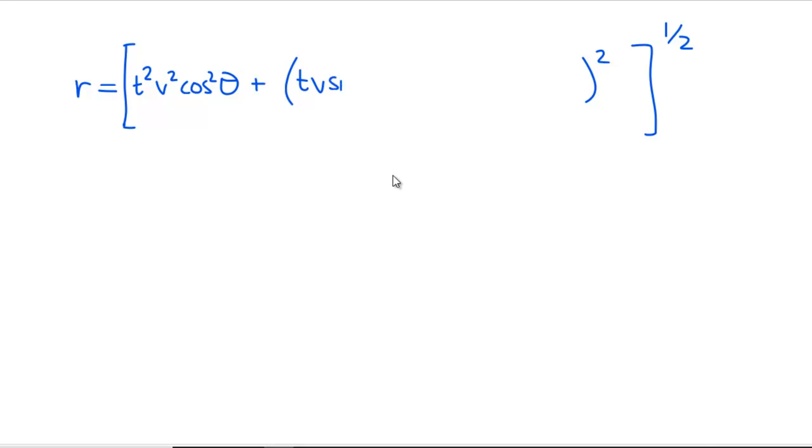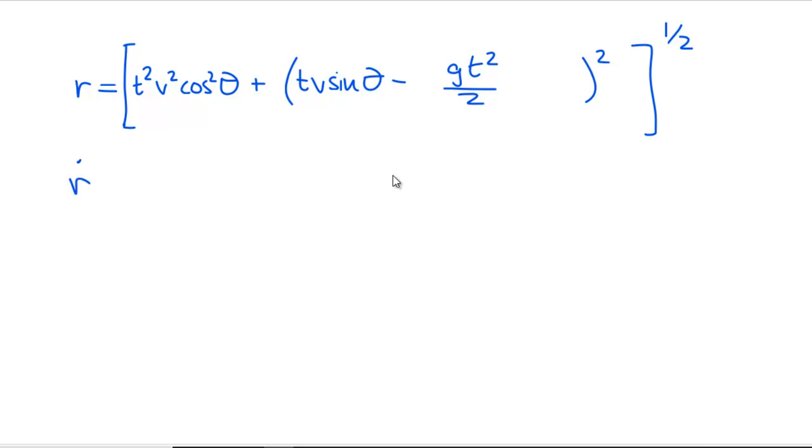So r, because we're just doing Pythagoras on x and y, is going to be the square root. So we'll have big brackets, put the square root outside there. So that's t squared v squared cos squared theta. And then we want all of this squared. We're doing ut plus a half at squared, so let's put the t in. So it's v sine theta, that's our ut, minus gt squared over 2. So that's that, and we want to get stationary points of this in time.